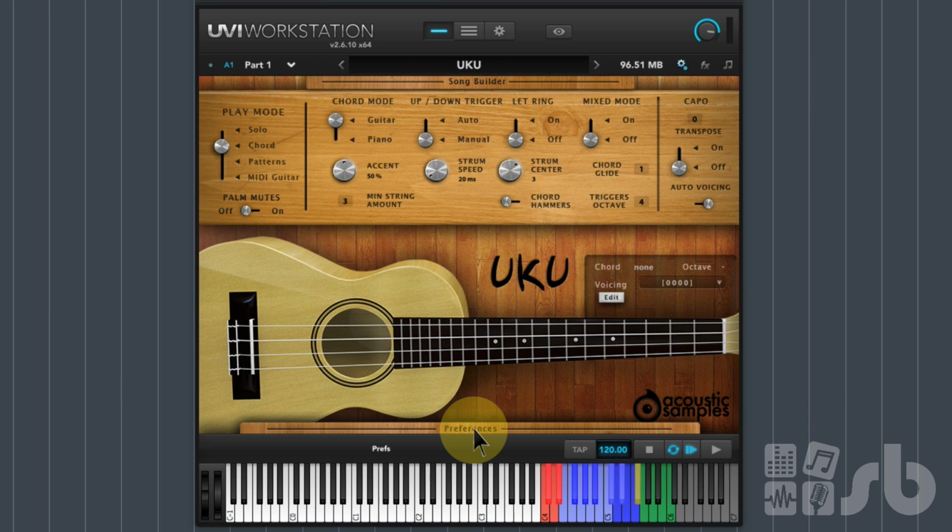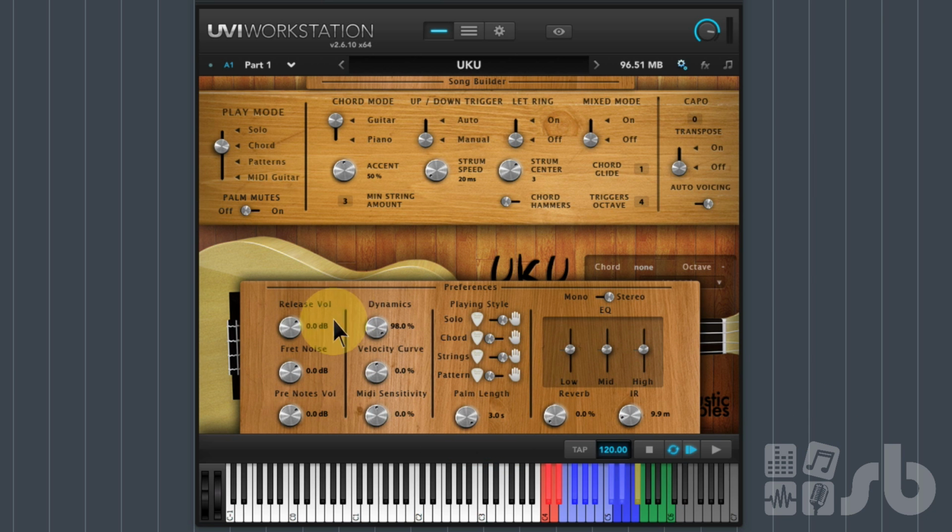And if you go down to the preferences window down the bottom, you've got a whole load of various playing styles. You can choose between fingers and pluck at the moment, and plectrum. At the moment we're on plectrum for chords. So let's switch to fingers and play that again. It's a little bit lighter and not quite so attacky, as it were.